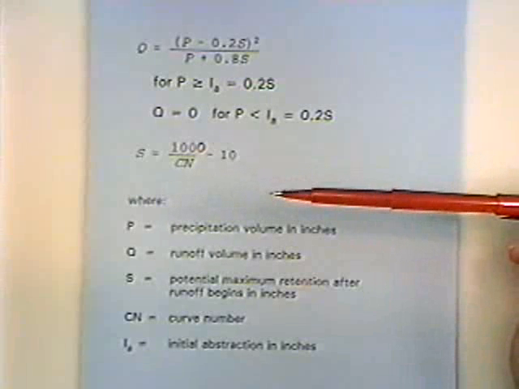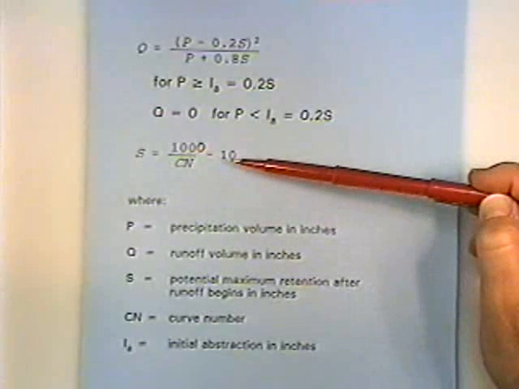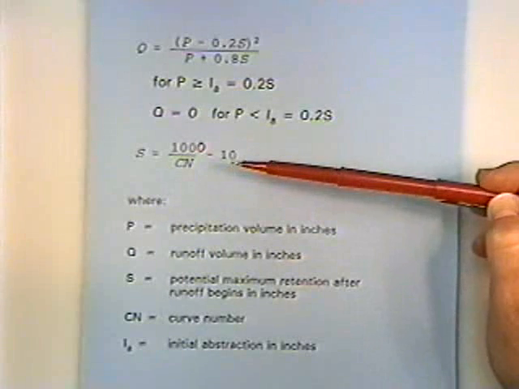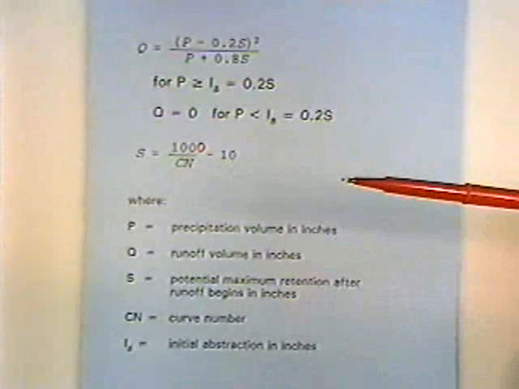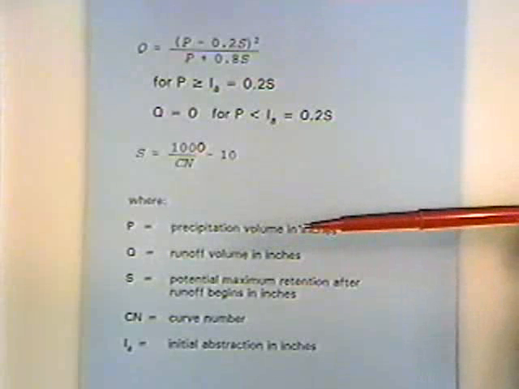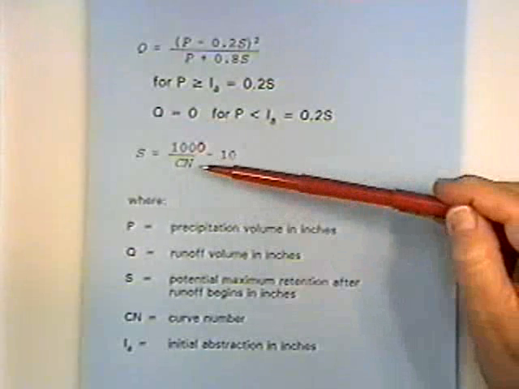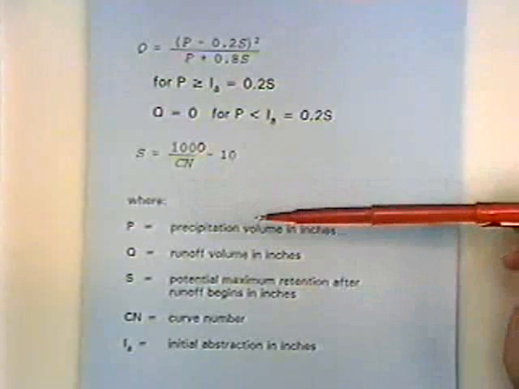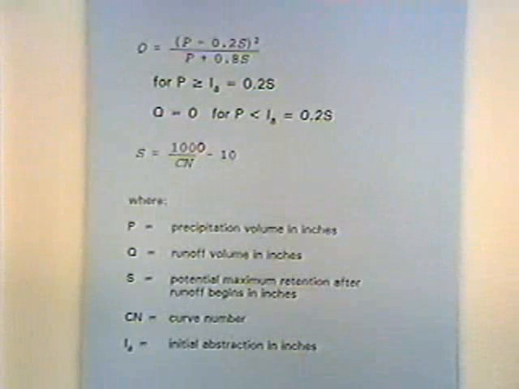Now, if you had a curve number of 100, 1,000 divided by 100 minus 10 is 0. So a curve number of 100 means there's 0 potential retention. Everything runs off. But then as the curve number gets less than 100, if you go from concrete and asphalt down to a clay soil down to a sandy soil, and the curve number gets less and less, you get a greater retention of water through infiltration and other hydrologic abstractions and less runoff. So that's the basic equation.